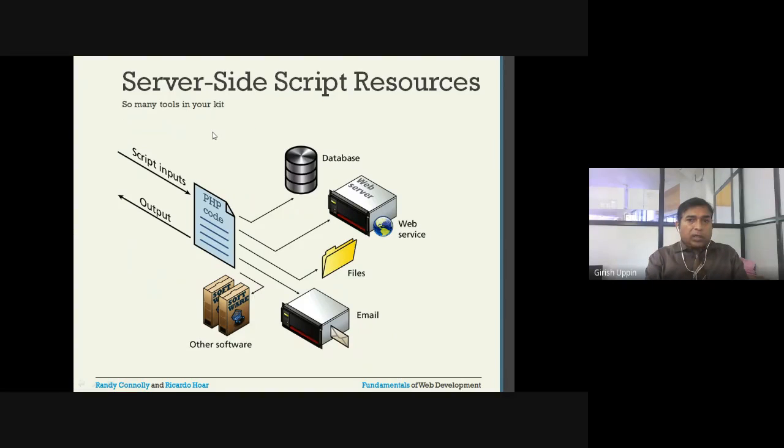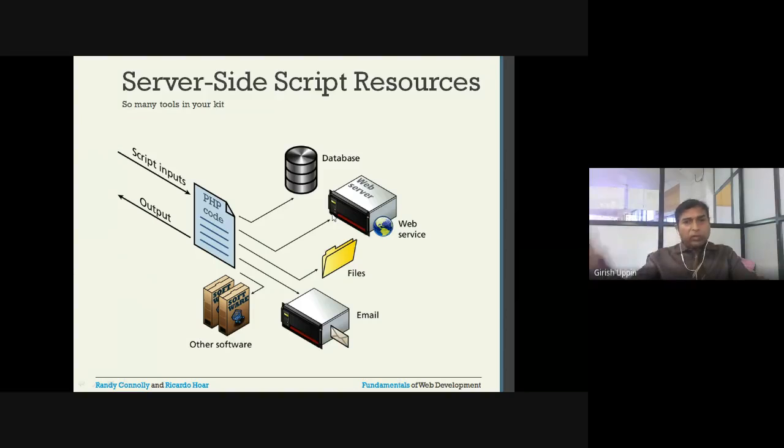Server-side script resources. What are the different resources you will have on the server side? When a particular PHP code is requested and executed, it might interact with many resources. It could be a database. It will make a connection to a database and get some kind of data, or it could be related to some kind of web services.